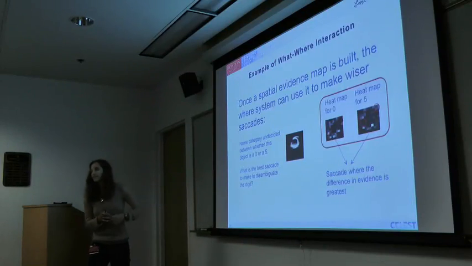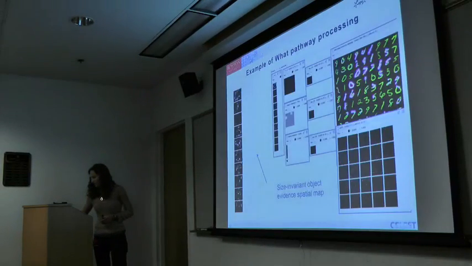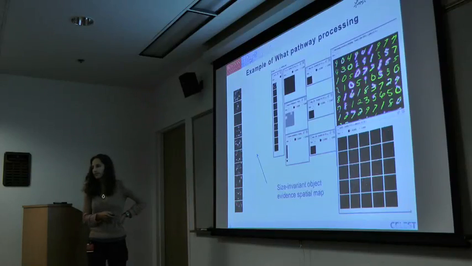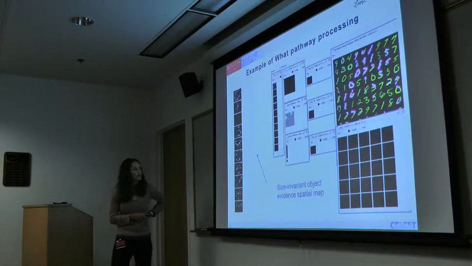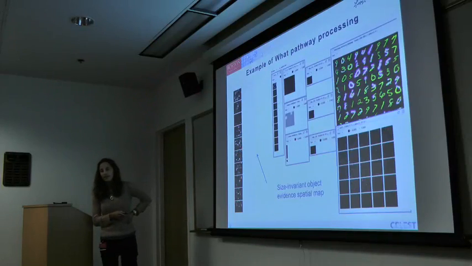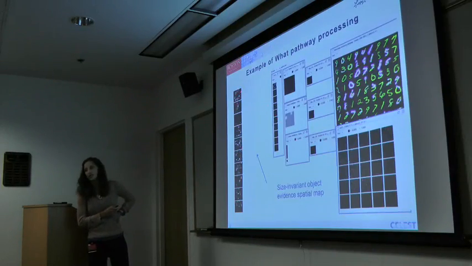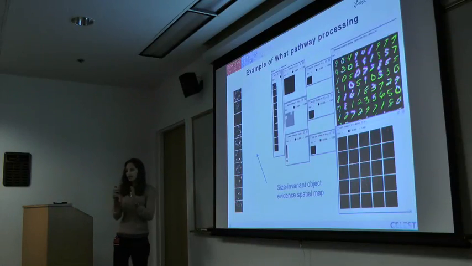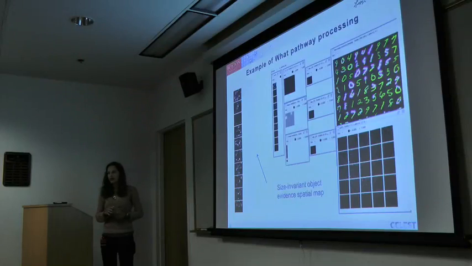Can you go back to the previous slide? Yes. Just to clarify, I see several 8s here. What if I make one of these 8s much bigger? Are you saying the system is going to classify both of them as the same, even though it's on the same screen, one is much bigger, and they are at 2 different spots? They would be categorized as the same object? Yes, right. They would be categorized as the same object. It is size invariant, and these maps are also size invariant. So regardless of the size of the 0, it's going to build a map relative to its size, relative to the top and bottom locations.